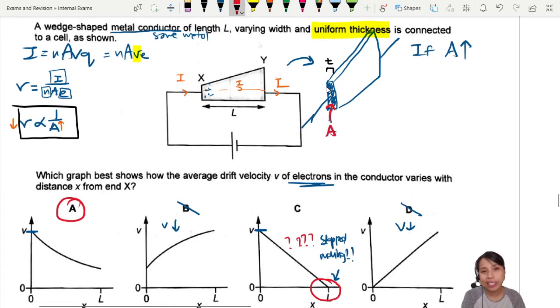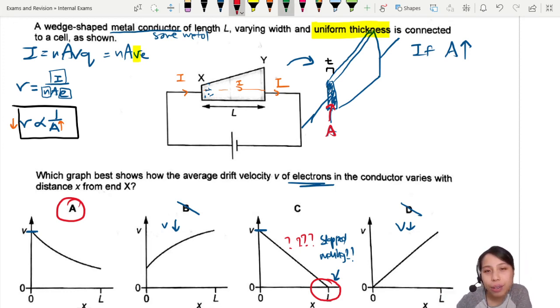If you are not convinced and you're like, Miss, I must know a method to convince myself if this is correct. Sure. You want to know the method to confirm? You create an equation to tell you what graph this is. So, sure, why not? Let's talk about the equation for this thing.